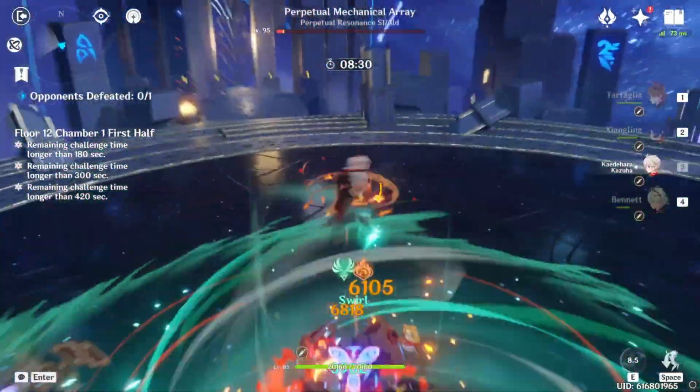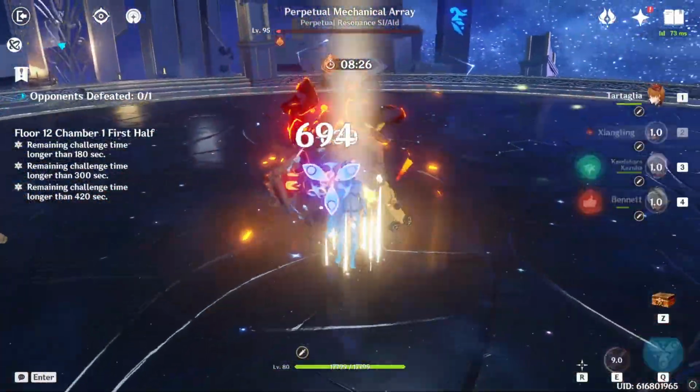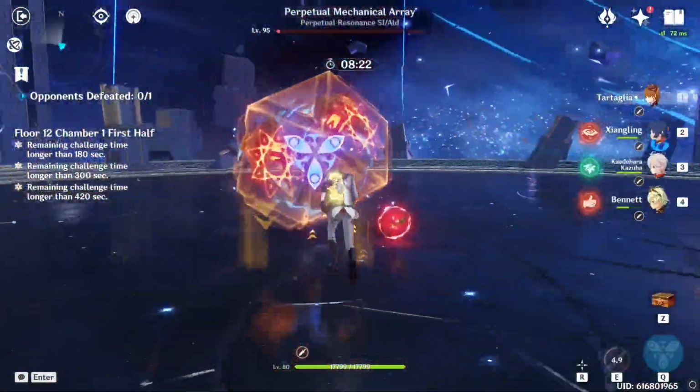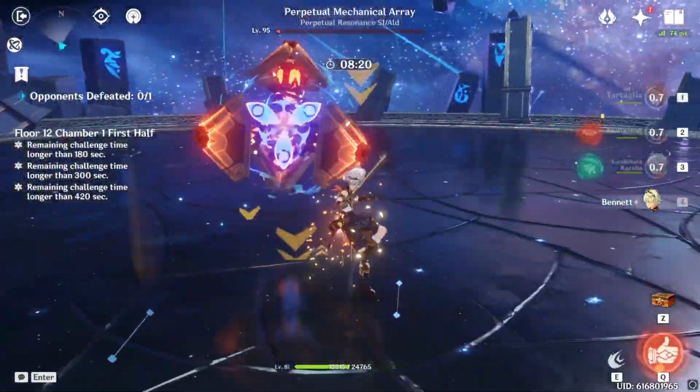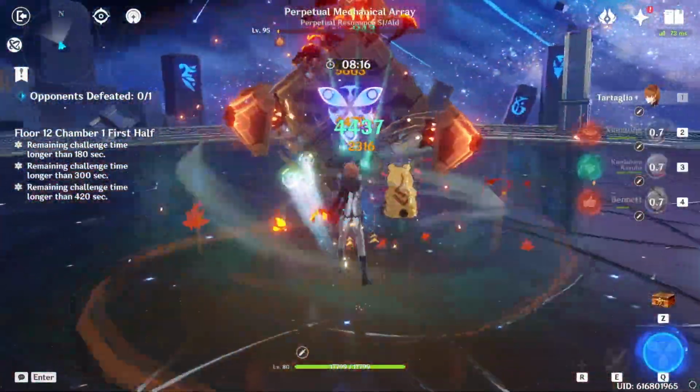then it's a lot easier to double swirl, because all you have to do is apply Hydro to one target and Pyro to the other, and then you can double swirl really easily. You don't need to do a janky setup. But here, I was just trying to get my burst back, so I wasted some time, but it's not really gonna cost me anything because I still cleared really fast.